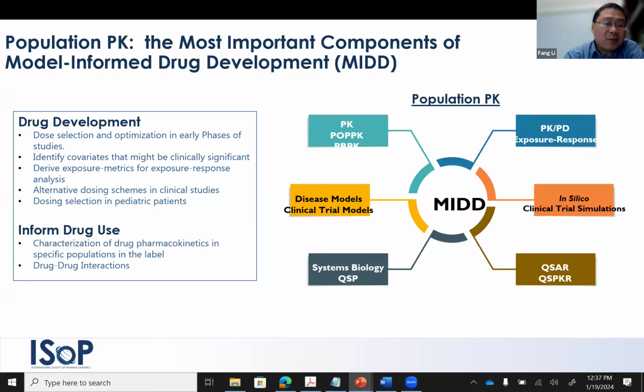Based on pharmacometric analysis, alternative dosing schemes in clinical studies can be proposed or studied in PMR or PMC. And population PK contributes significantly in dose selection in pediatric studies.